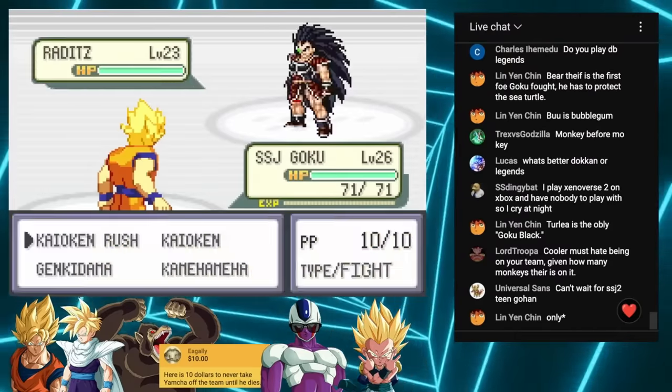Mr. Satan is a gym leader. Oh my god, look at his little smile! He's so friendly! Oh, guys, we lost. It's Cell. Guys, he has Cell. How can we beat Cell, guys?